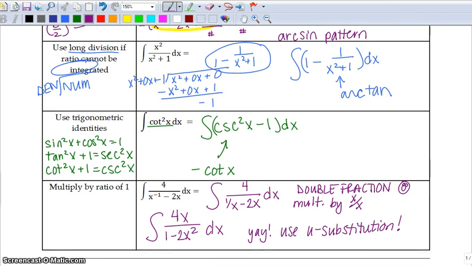So your homework on the other example sheet is to just identify what each problem needs in order to integrate it. You are not going to actually finish and solve them. I would suggest you finish the problems on this page, and I will have worked out solutions posted to the website.